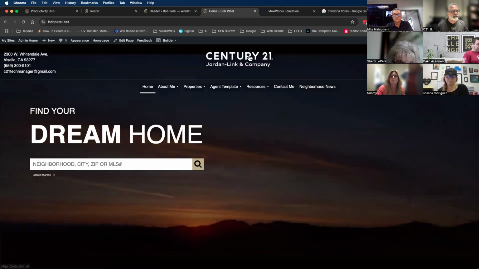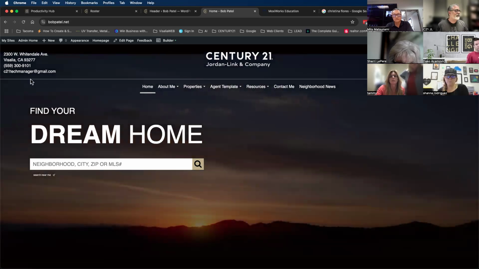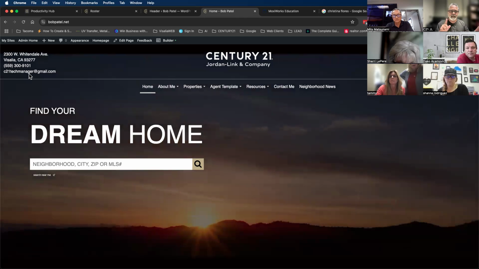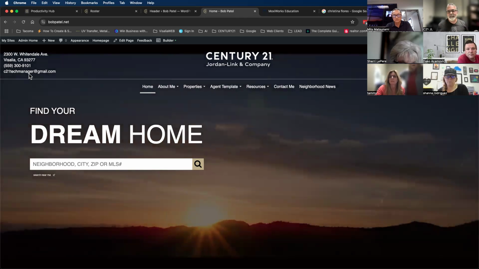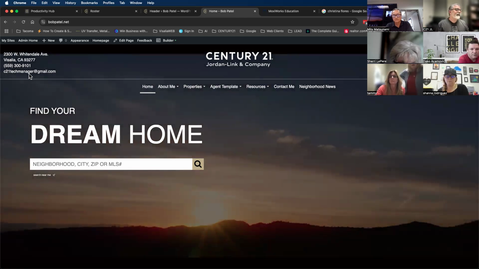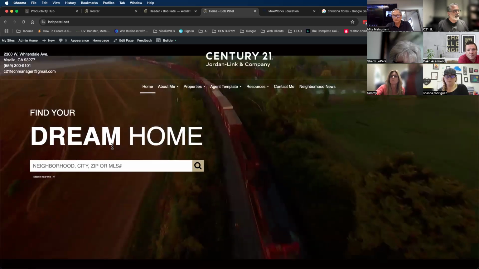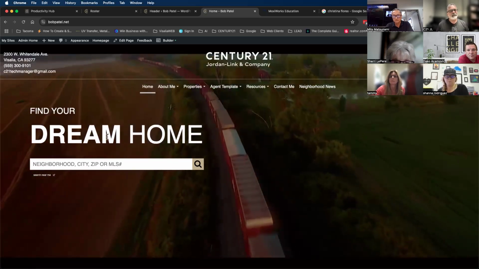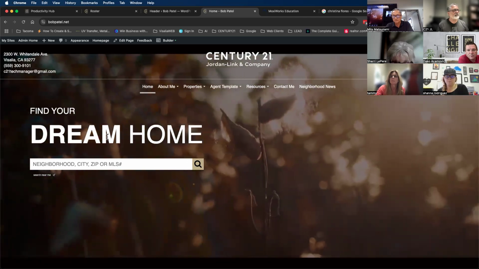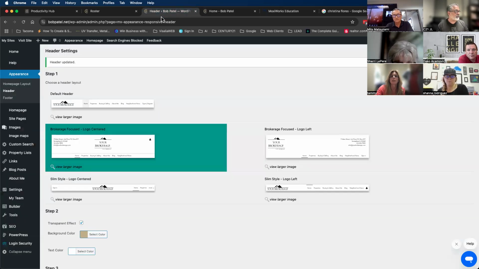The logo goes in the middle, the address goes on the left. All depends on how you want your header to look. If you're going to do that, you probably don't need a logo in the middle. So see, that's already a different look and feel altogether just by switching. But of course, it's a custom homepage. So let me go back to a standard homepage.